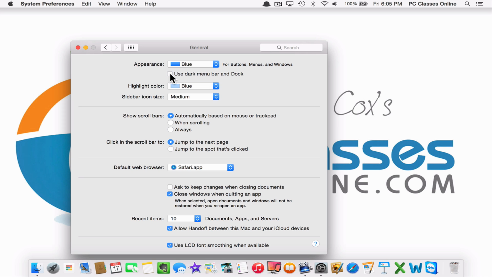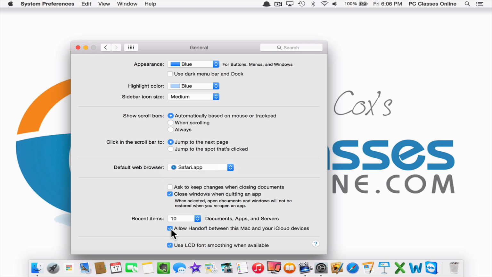The next feature I want to mention, and this one confuses me why it would be located here, is that in the general menu is where you can change your default web browser. Traditionally, that has always been within the web browser. Now it's in the general menu, and you can choose to make your default web browser whatever you want. Another very strange thing that I discovered, last time I checked, Evernote and VLC are not web browsers, but for whatever reason, they seem to appear there. So if you want to try Evernote as your web browser, you may be somewhat limited. Love Evernote, but it's not a web browser. So I'll leave it on Safari for now.